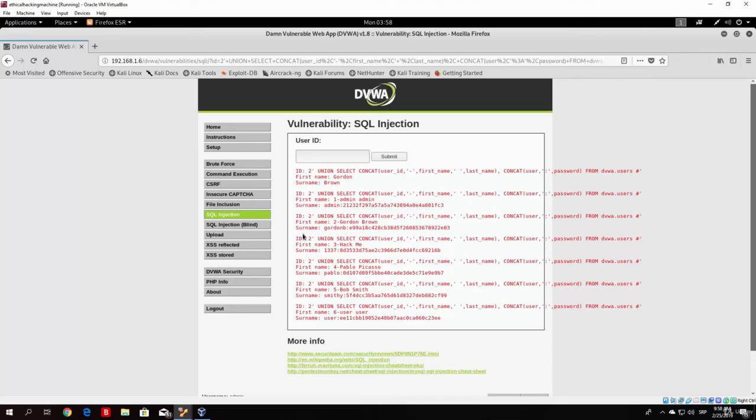And in the surname section, we added the username and the password, which for Gordon Brown, the username would be gordonb, and then separated we have the password right here. Now, you might be asking, these passwords look a little bit weird. That is because these are not really passwords, these are the hashed versions of the passwords. So if you try to, for example, log in with this password, it won't work. This is the password that is encrypted with some algorithm. I will show you how to decrypt it in a few seconds. So let us just check out some of the other users first.